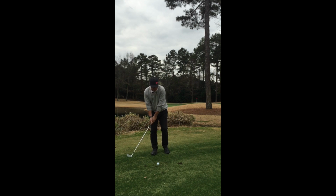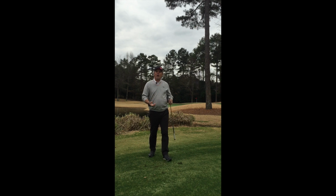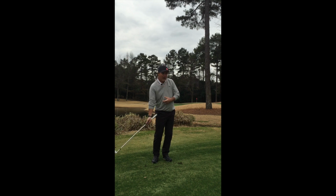So you can set up here and just make a couple swings with the heel of the front foot off the ground, and the ball will come out very high with a lot of spin. For the first time, maybe for a lot of people, this is an eye-opener, because you'll feel how that shaft works and how the bounce is engaged, how it kind of bruises the turf a little bit and launches that ball up.